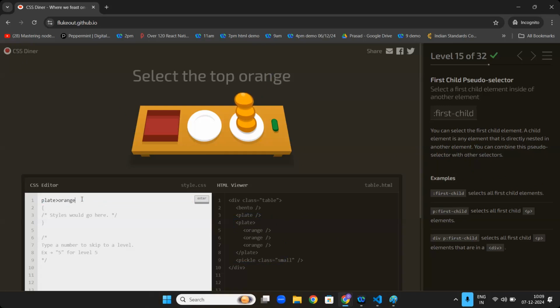In this also, I will say first child. Then that means inside the plate, the orange who is the first child will be selected.